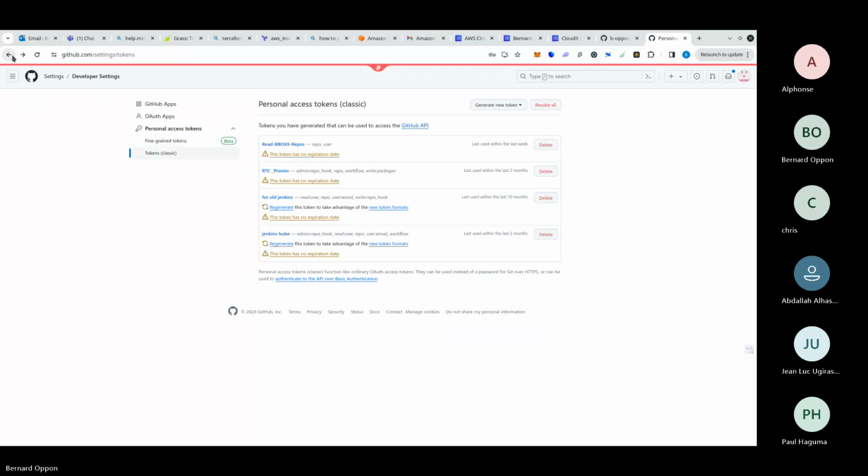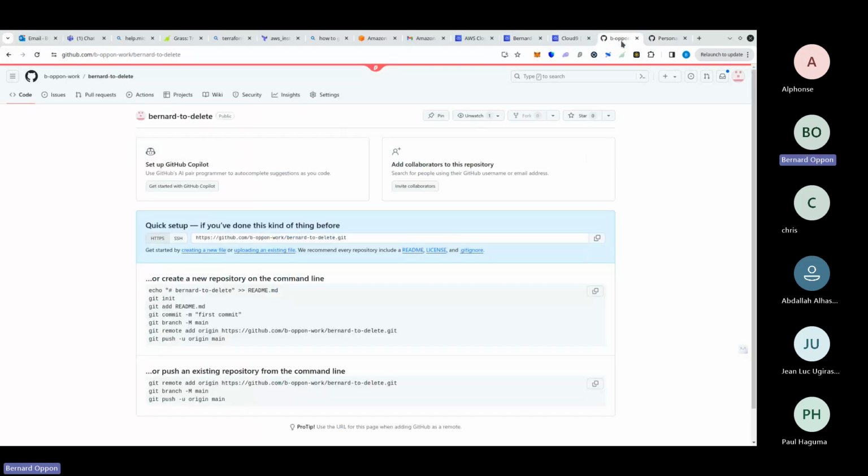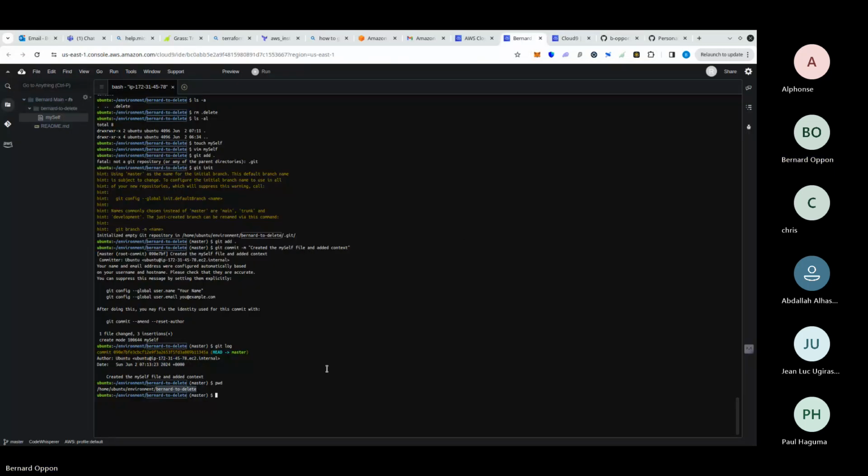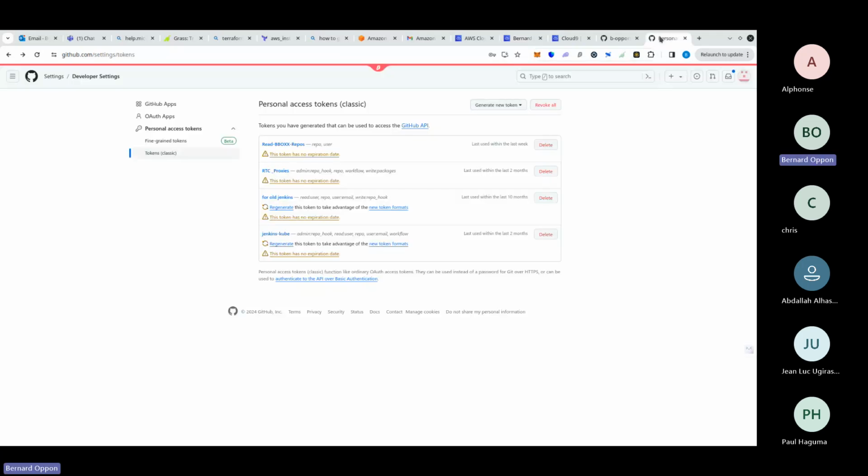Okay. So when you run this command here, as you can see, GitHub is telling you to run this command. GitHub would want to know who you are, which is username and password. But GitHub would not use your username and password that you use to log in from the top here. Then you need to create a token, and you give the token to GitHub in your CLI here. You give your token to GitHub, and then GitHub will know who you are. So we are creating a token to be used to access GitHub from the command line. Okay, so you go to GitHub and you create a token.